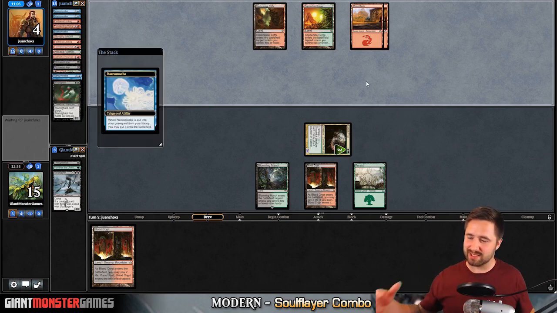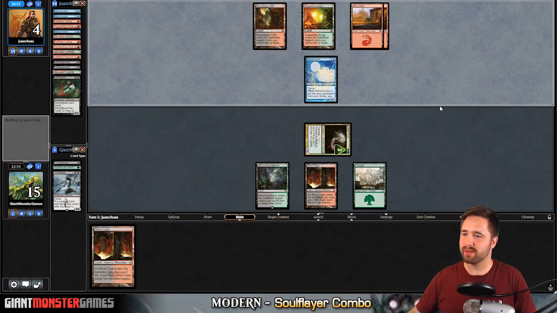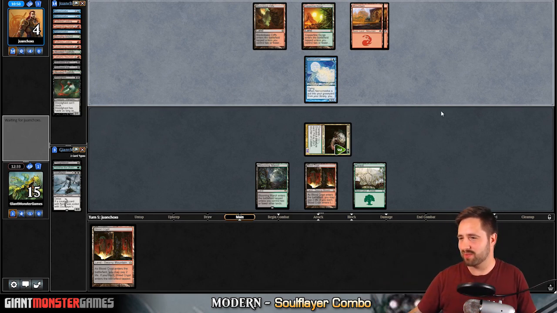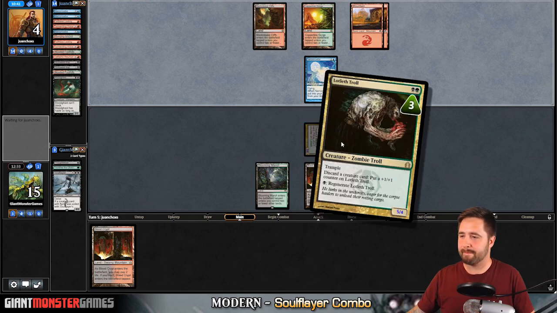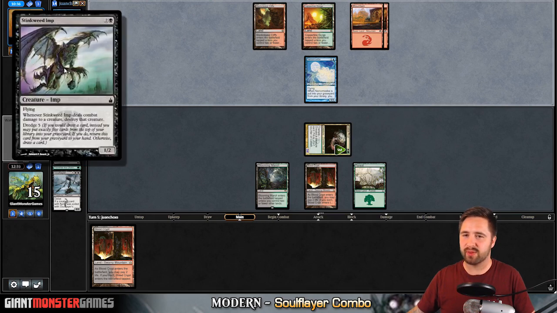Things are getting heavy in here. Oh, he finally dredged a Narcomoeba. Why did our opponent say GG if he's not actually GG? No! We'll see what happens, because we could draw into other stuff here as well. We have other things we can draw into. We're not done yet, because Stinky Dimp actually has to deal damage in order to kill the creature.